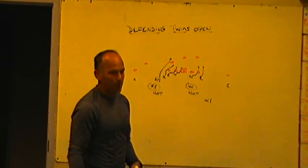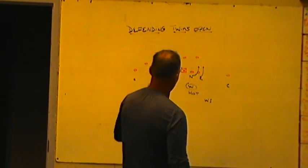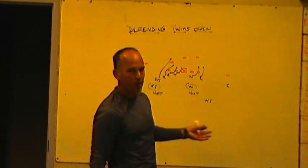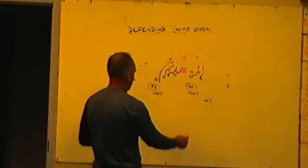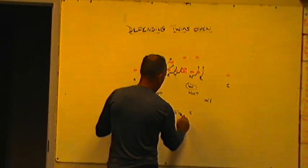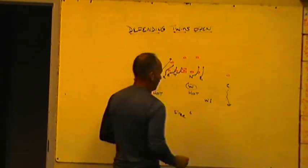It's not a gapped out pressure for us. We don't have all 6 gaps up front accounted for, unless we were to bump the 3 technique in and maybe try and long stick it all the way across the center's face. But for us, it's not totally gapped out, so we need our hot player to fit. I would spin him to the middle of the field. I would play a hot third with the corners.